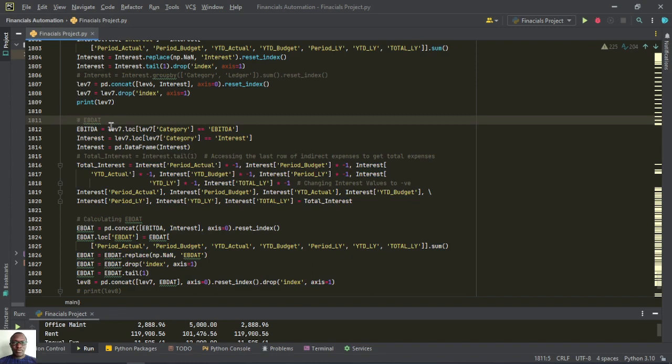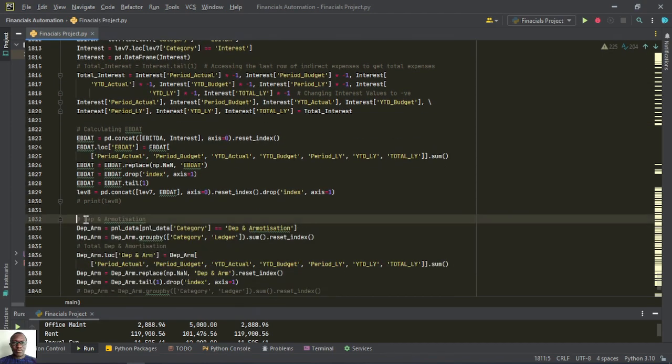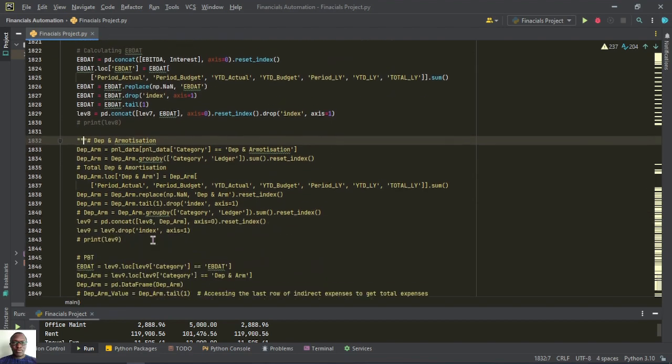I will uncomment this earnings before depreciation and tax code. Then we'll comment out the depreciation and amortization code.